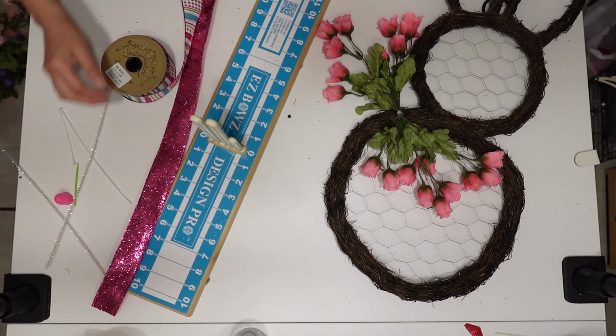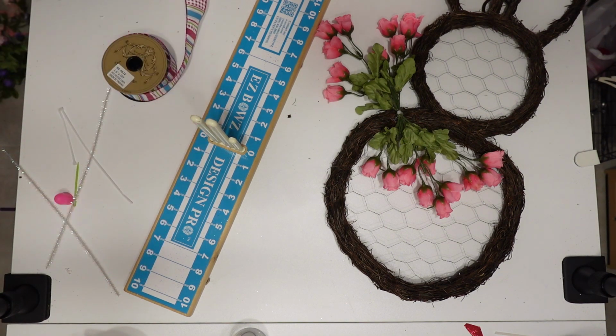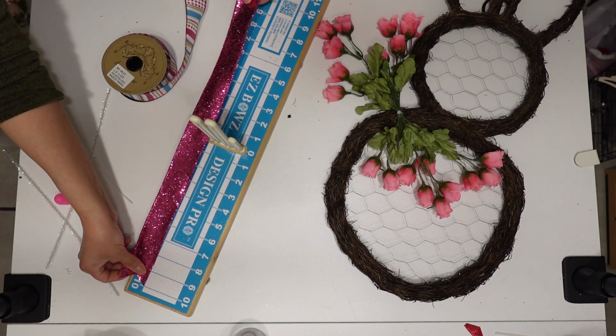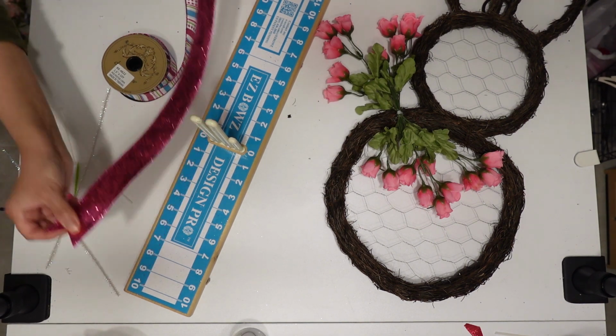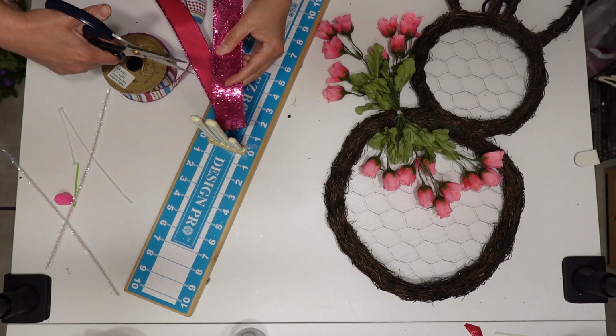Alright, so bear with me, y'all. I am gonna do a tail. And I picked the color flowers because it's a deep pink, but it's not too deep, so it still, to me, looks pretty Eastery. So I'm gonna do a 20-inch tail.